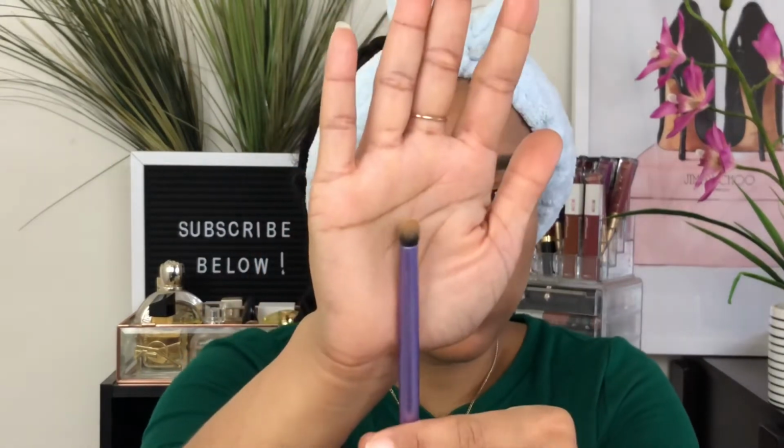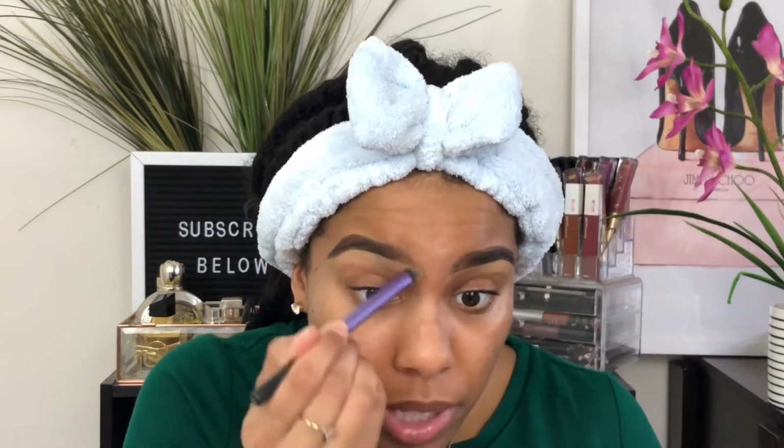Just like that. Now, I used to go in my brows on the top, but I no longer do that unless my brows completely need to be cleaned. But I'm just going to take a concealer brush or any fluffy brush just to blend out that concealer. This is basically what I do with my brows, and I take the remaining product and just make sure my ends are sharp the way that I want them to be.